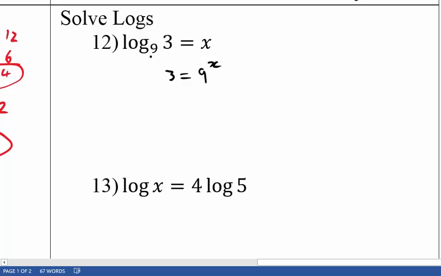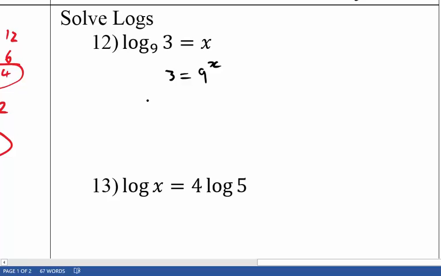If you can remember that, everything else goes up. The 9 goes up to normal, and the x goes up to an exponent. Okay. Once I've got to this, I need to go 3 to the power of what gives me 9 to the power of what gives me 3. I don't actually know that. If I knew it, I could just write x equals this, but I don't know it.